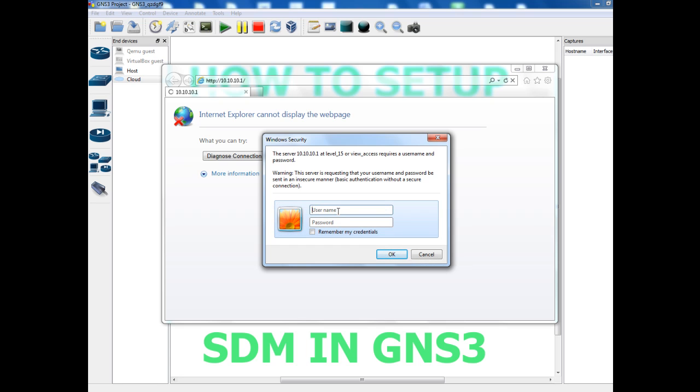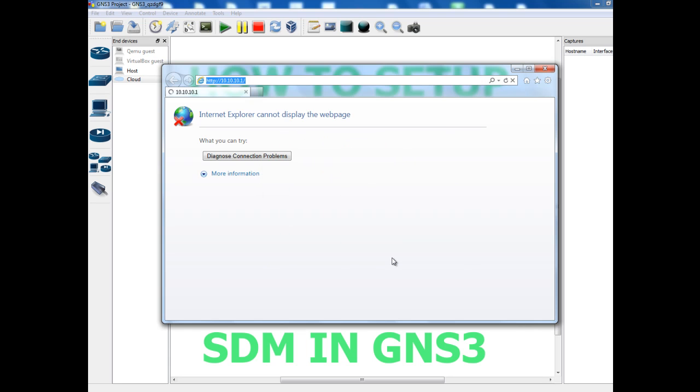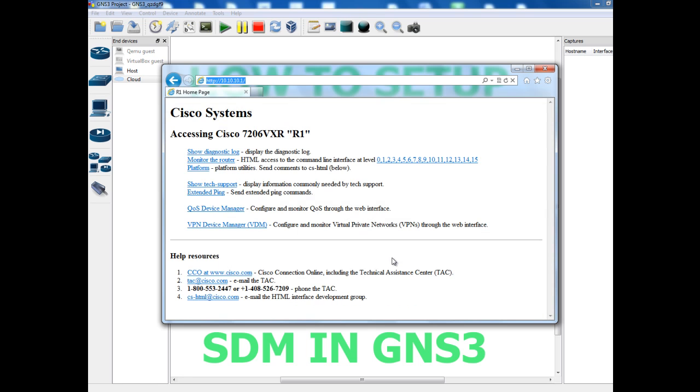Okay, and now you see it's gonna ask us for the username. We have Tafa for the username, and the password is Cisco. Okay, and now you see the web server is running. This is how you can make your router run as a web server. So, just like the command line interface, you can use this GUI to configure the Cisco router. If you didn't know that, I'm just showing you how you can access the server for the router.